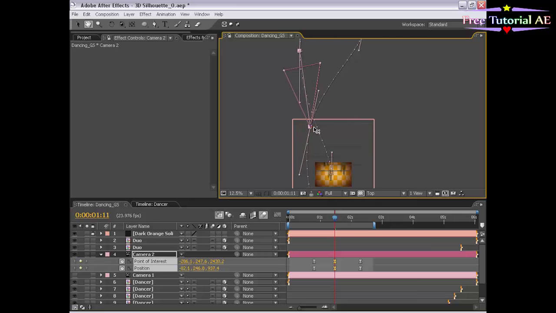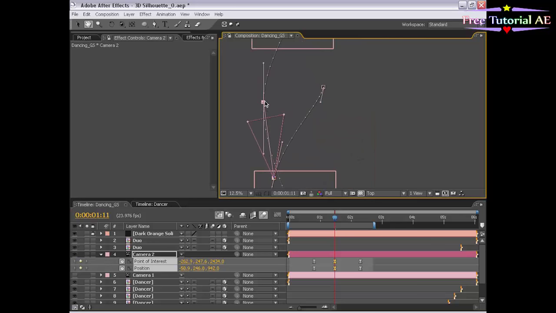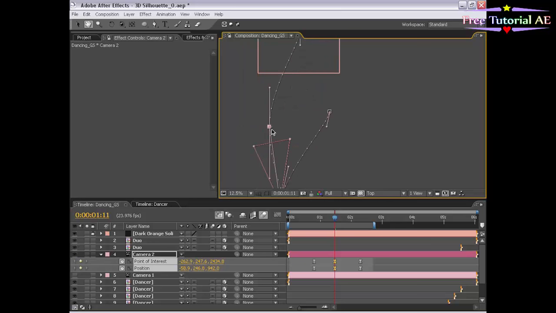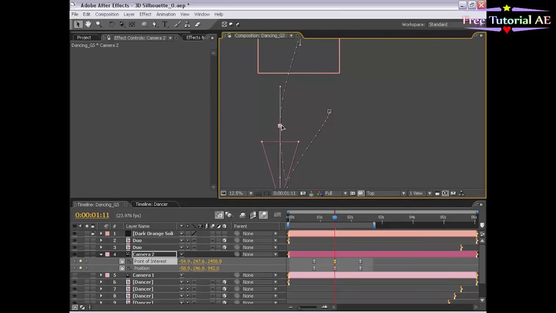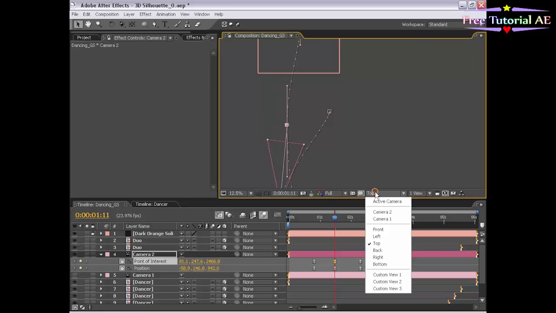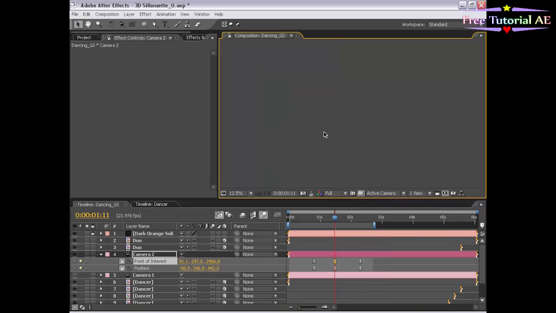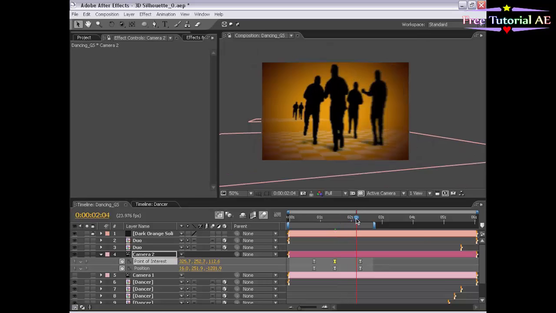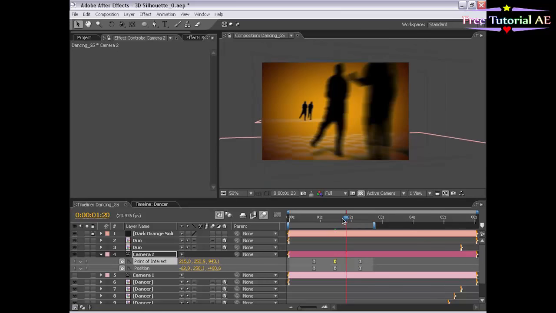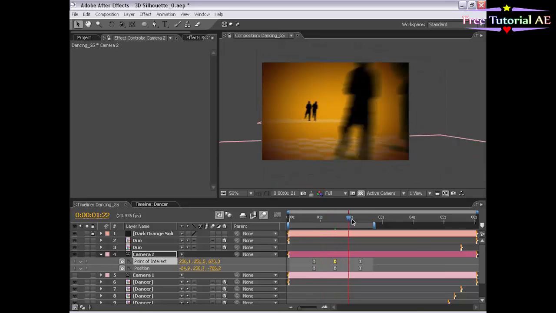Let's go ahead and move this over here. But we still want the camera to be looking at these guys. So let's change just the pivot point or the point of interest to look at our characters still. Let's move it to about there and go back to the active camera. All right, so what happens is it flies past these guys and then pulls these guys into frame, right? And that might be a little bit more pleasing to the eye.